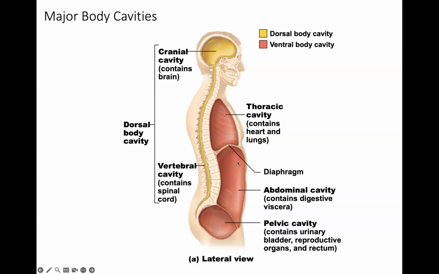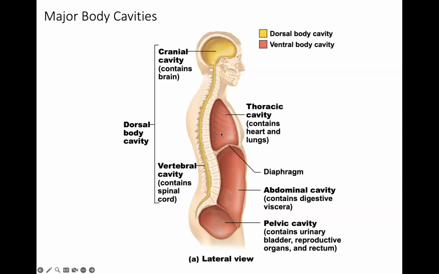Some textbooks will have the abdominal cavity and the pelvic cavities separate. Some textbooks choose to put them together and call them the abdominopelvic cavity. Okay, our textbook will keep it separate. Interesting thing about our cavities is that they have their own unique associated membranes. Okay, so we have a modified membrane in the skull that's helping protect the brain. We'll talk all about that in the head and neck lecture.